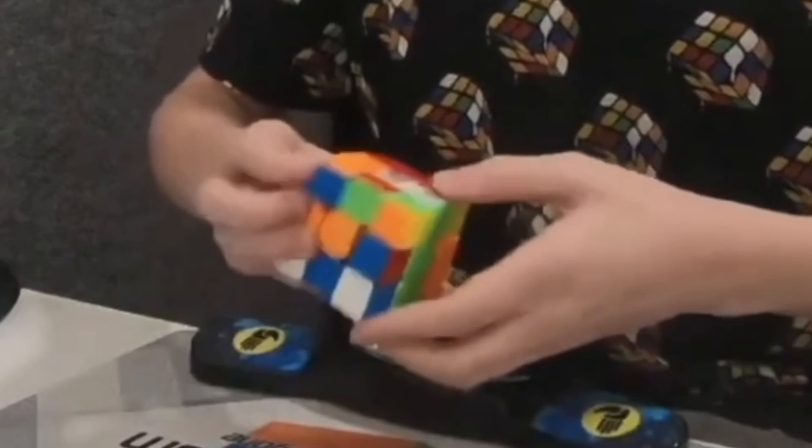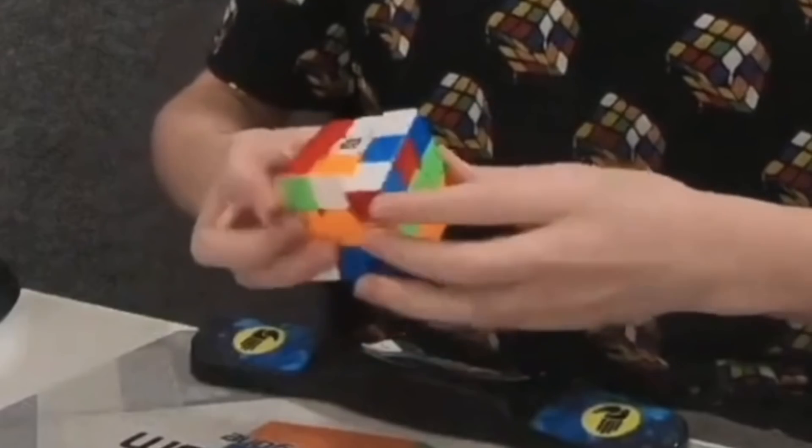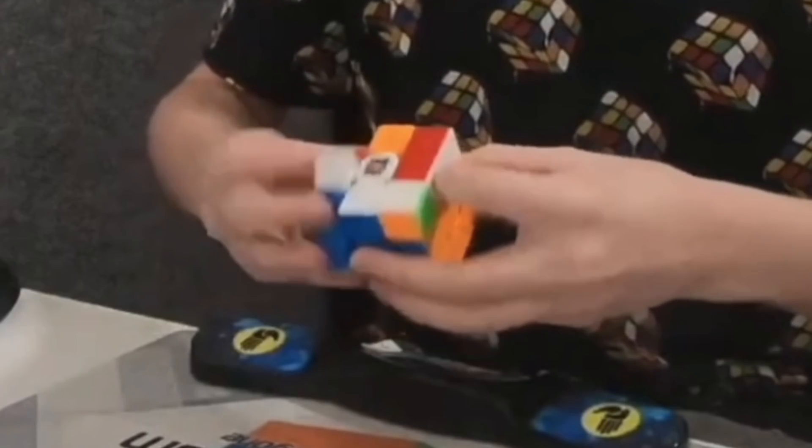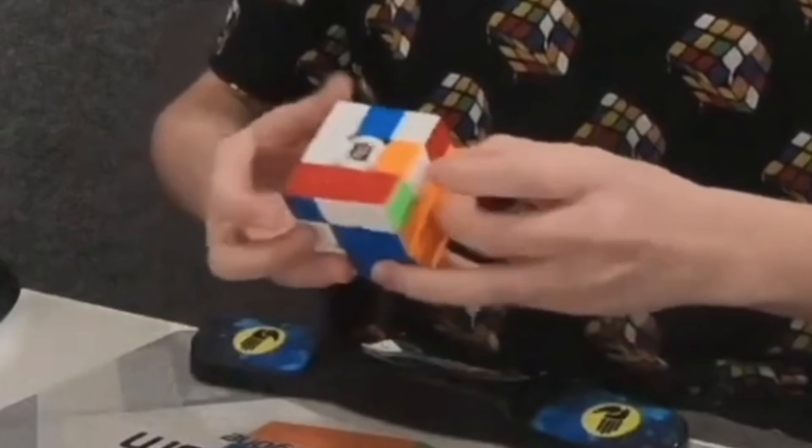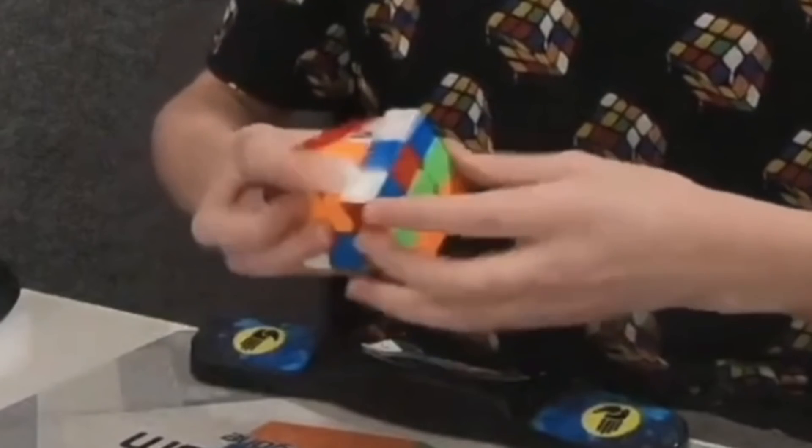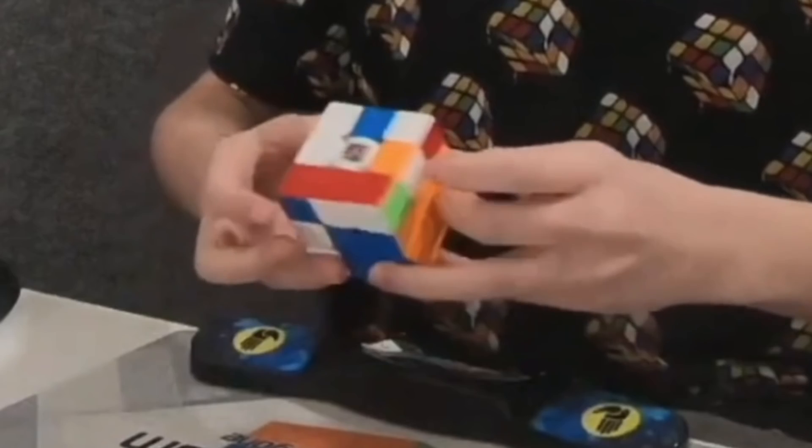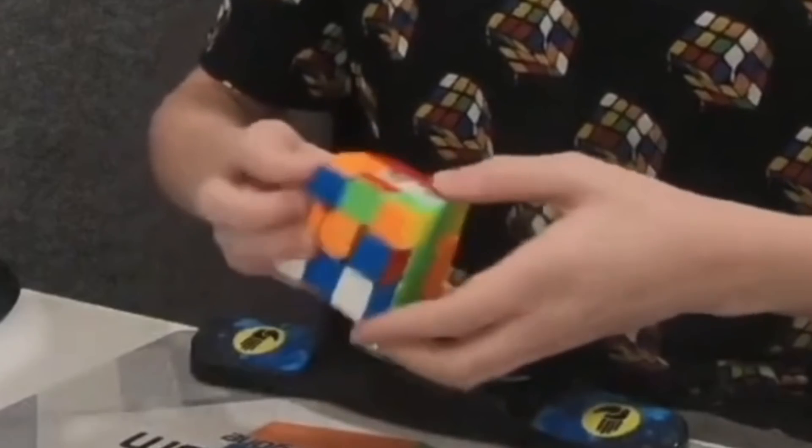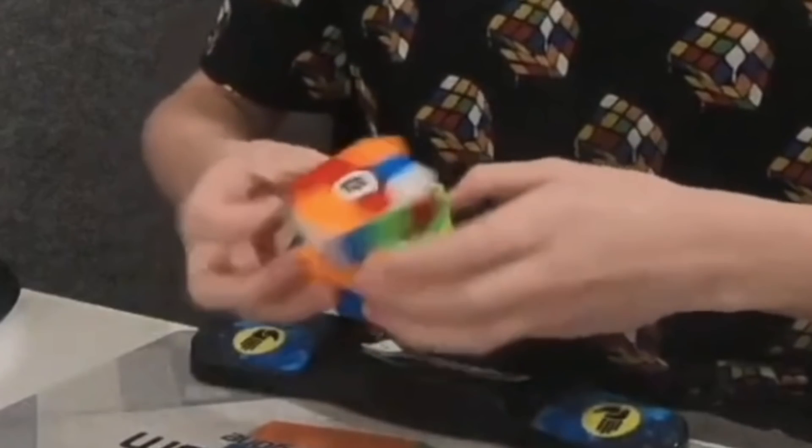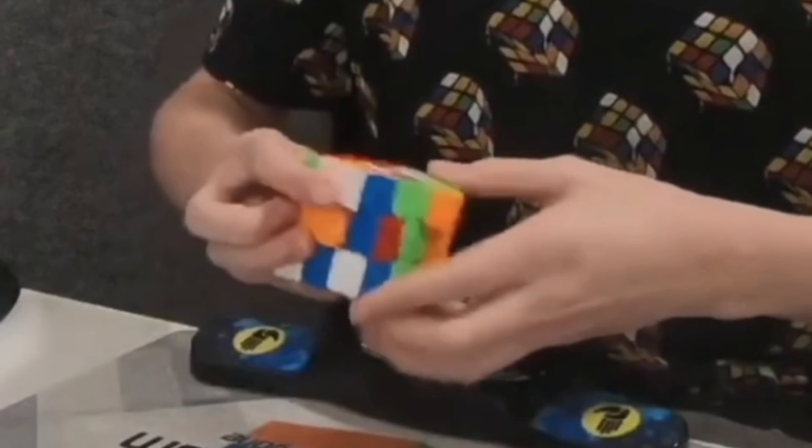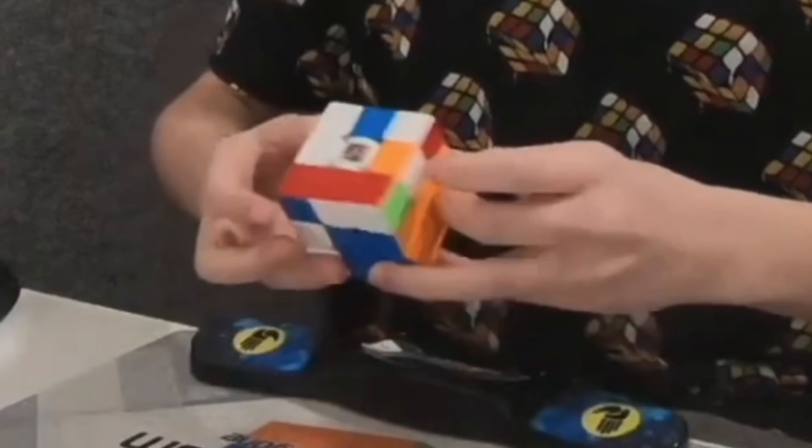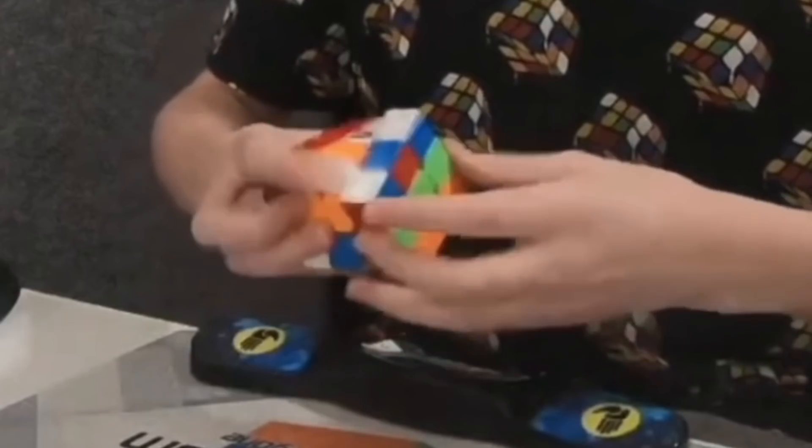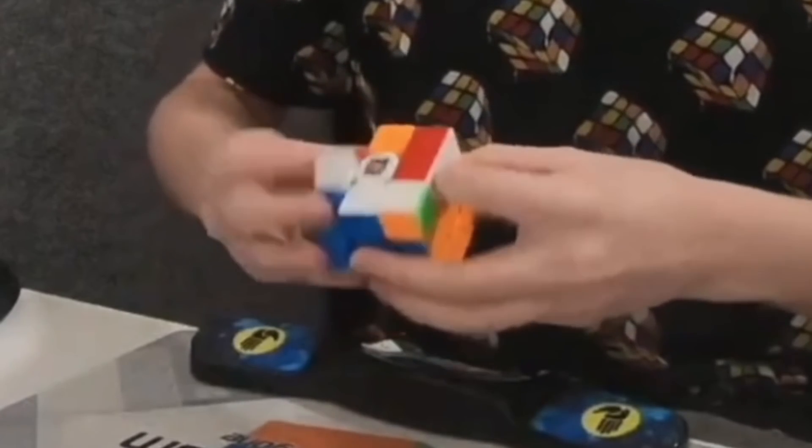Well, here comes the tricky part. I need to do a U-wide move, right? Yeah, and I use my left middle finger for that U-wide move, which is, I think, very important. And a lot of people don't pay attention to that. Like I've seen Max Park do a lot of U-wide moves with his index fingers. And it's just a lot slower because it requires a lot more movement. Yeah, so it's more travel, takes longer to re-grip. Yeah, because your middle finger is already on that layer most of the time. So it's basically perfect for that move.